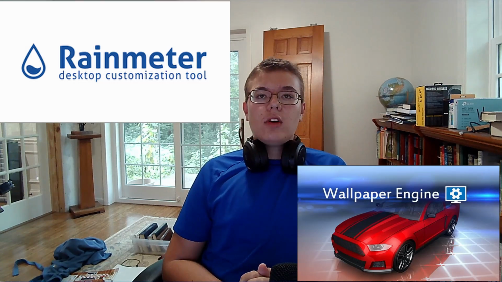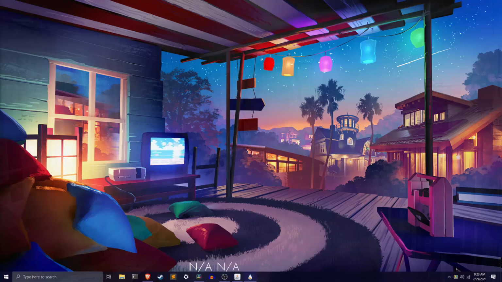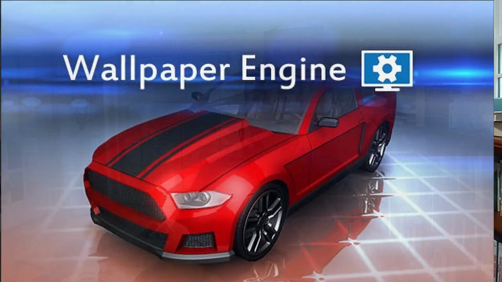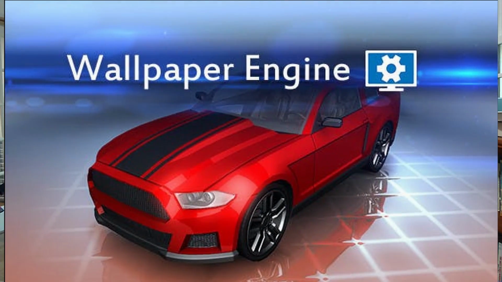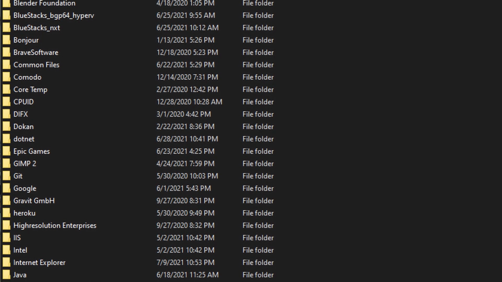We'll be using two different programs, Rainmeter and Wallpaper Engine. First, Rainmeter. Rainmeter is a desktop customization software where you can add weather overlays, clocks, audio visualizers, CPU/RAM/GPU/anything else monitors, program launchers, and much more to your desktop. Wallpaper Engine is a program that allows you to have just about any wallpaper you want to. You can have video wallpapers, interactive wallpapers, you can even set any application you have as a wallpaper, if you really want to. RimWorld is a great game to do this with, by the way, if you want to feel pain. So let's get right into the setup.